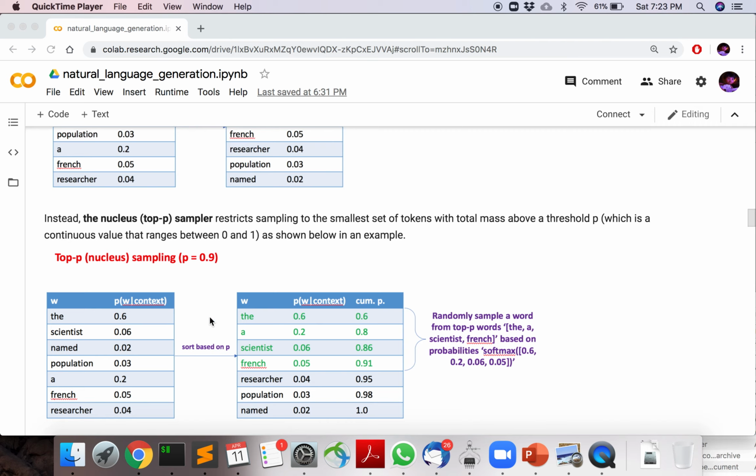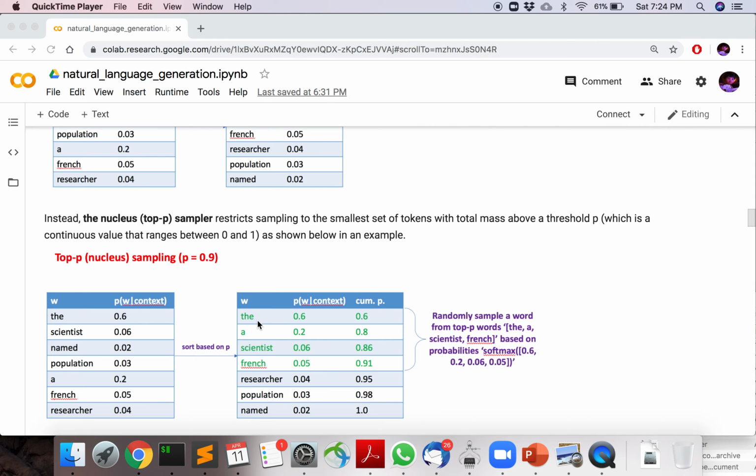It sorts all the words based on the probability, like this, the second column, and then it tries to compute the cumulative probability, which is the total mass up to the current term.